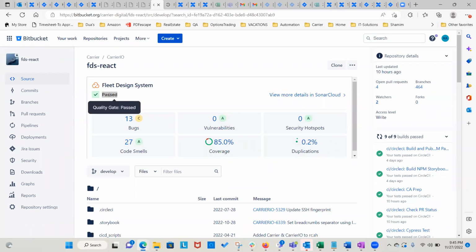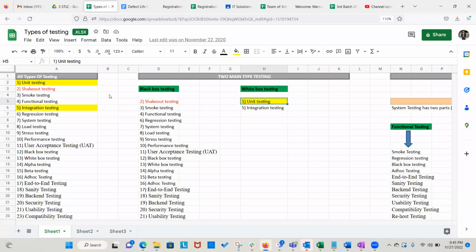Because if they're coding something and not doing the internal testing, this means this code could be very buggy. An application might not be in the shape that we want it to be. So that's why we make sure that they perform their internal testing and that threshold is passing, and only then they can push it to us. So I hope you understand. If you have any questions, please let me know.